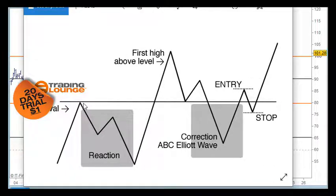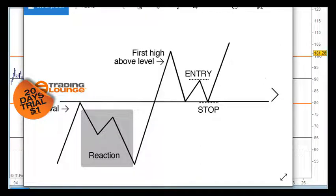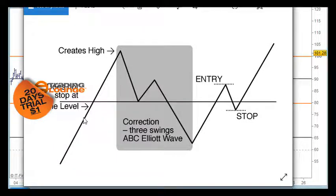Normally we trade to the level, get out, and then wait for the setup. That's the classic trading levels pattern - there are pretty much only three patterns that can occur at a level. First, the market can just go straight through and never come back. If there are corrections at the level, there's the classic trading levels pattern, then a variation where it doesn't move back down below the level, and the third is the overshoot pattern where it doesn't stop and just continues to move up and then folds back down.